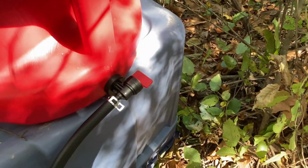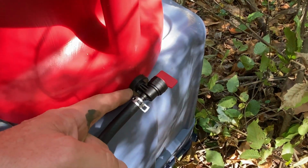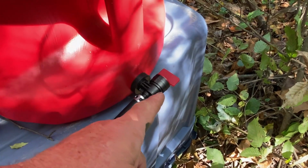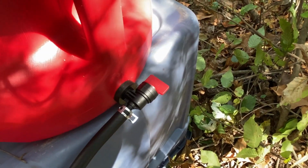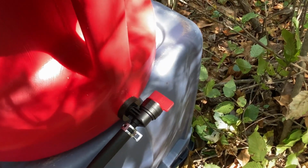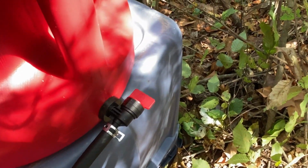Let me get it out here better. This little shutoff valve from Amazon. I saw somebody else on the internet did this. And you drill a hole in here and push in this grommet, and then the fitting just pushes into there. You got to get the hole just right. If the hole's too tight, you can't push that sucker in. There's a screen on the inside of that, so it's filtering out some junk that gets in your gas.